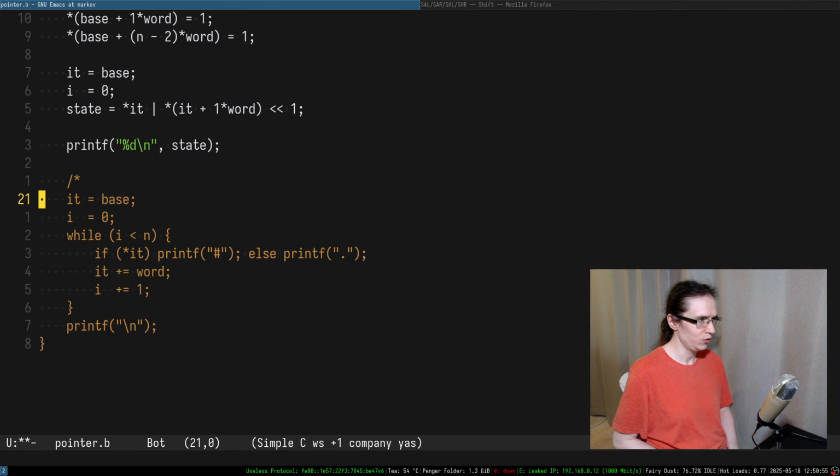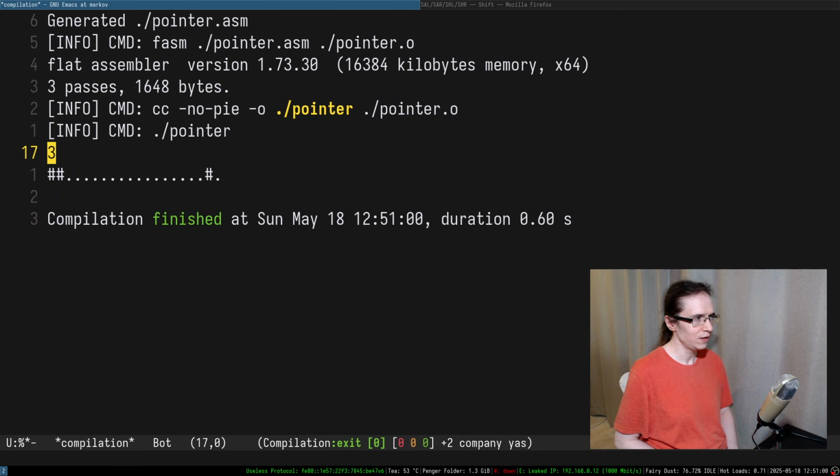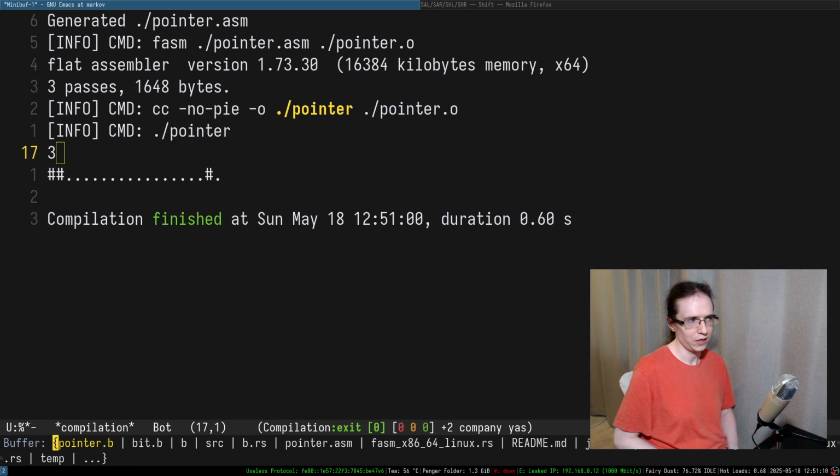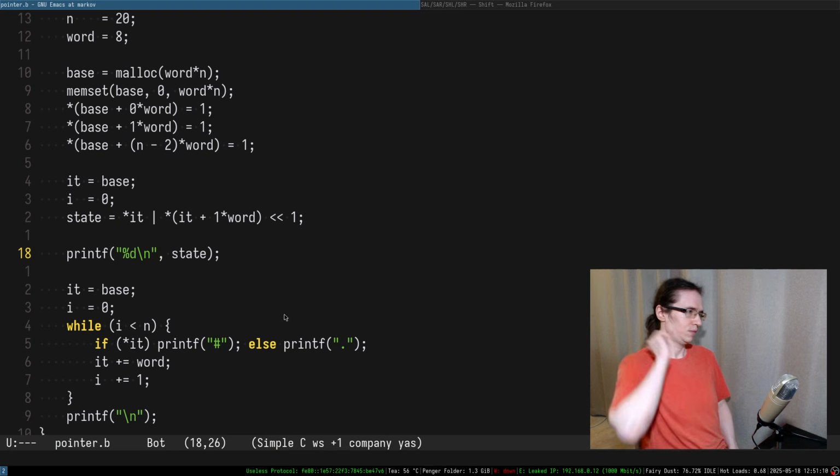So if I remove this thing, we can clearly see. So this is 3. And what this thing did, it effectively took these 2 bits. It took these 2 bits and just put them together, and that is 3 effectively. That is effectively 3. So that is correct. That is correct. Cool. Very, very cool.